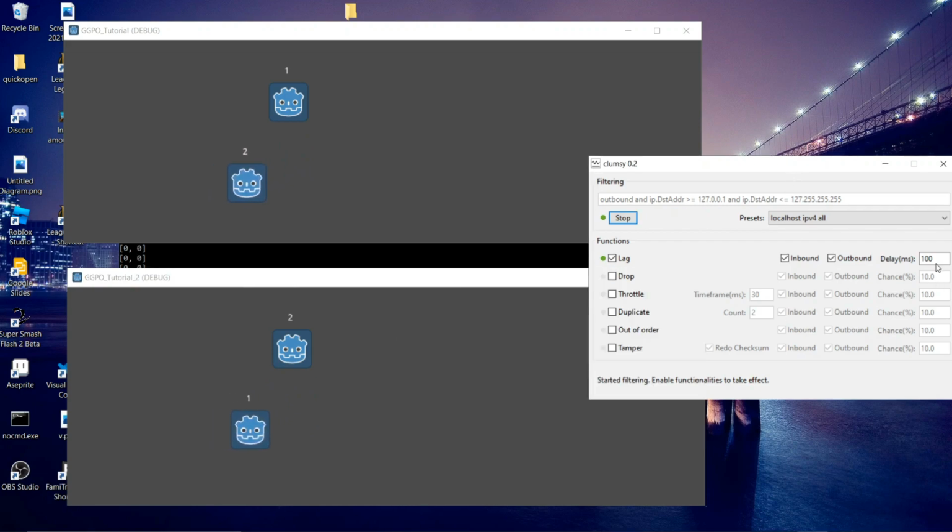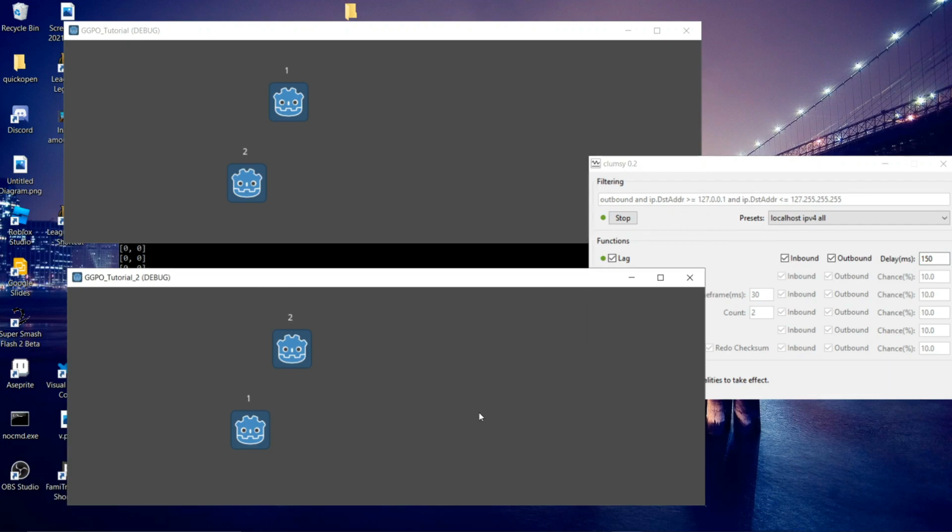And let's bring it to 150. And I think 150 is kind of like the max, where if you have 150 millisecond delay, it starts to get iffy. But we want to stress this as much as possible. And you can see the lag is getting much bigger, way bigger delay.